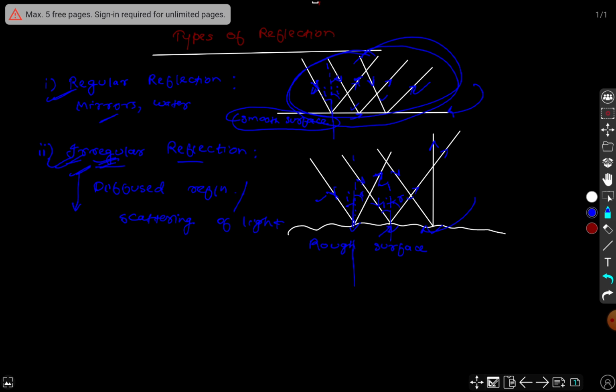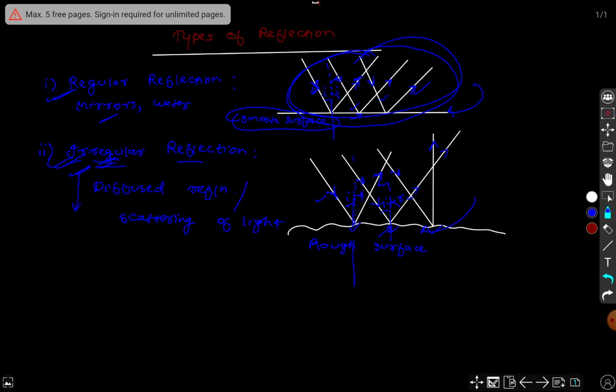Now just suppose that you have turned your face towards the mirror lying in front of you, and when you observe your image, when you look at your image in the mirror, then you will be able to see your face along with the mirror itself. Means the mirror will be visible to you, but now your face will also be visible to you. And why is your face visible to you in front of the mirror? That's only because there the process of reflection is not irregular, but there is regular reflection.